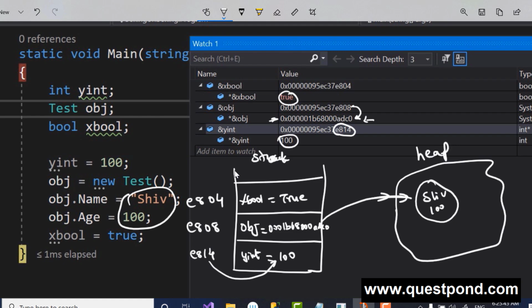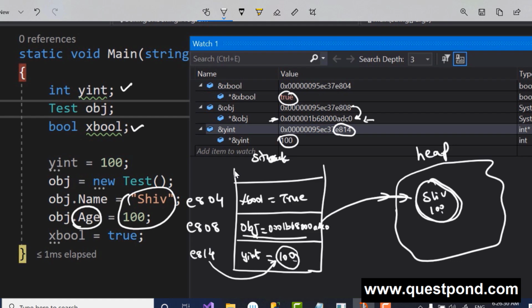So what goes on the stack? Now again, reiterating that answer, on stack, primitive data types go, right? The values of the primitive data types go on the stack, and also the object reference pointers, not the actual object data, those go on the stack, right? And on the heap, the actual object data, and also primitive data types can go. If you look at this age here, you can see this age is equal to 100. This age is not stored on the stack, it is stored out here. So in case the primitive data type is a part of an object, then it will go on a heap, right? So that is the complete answer.